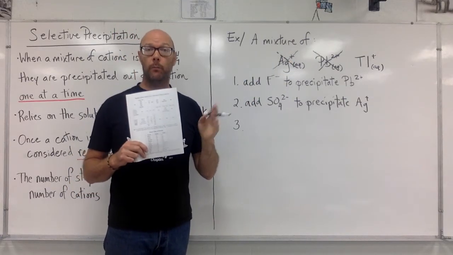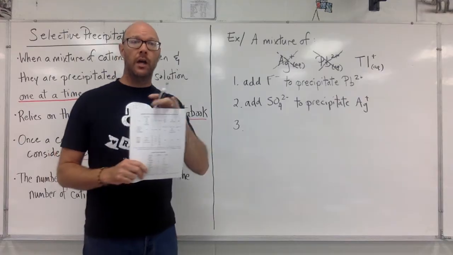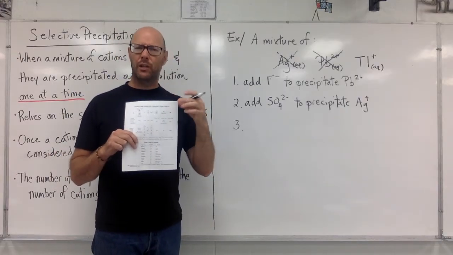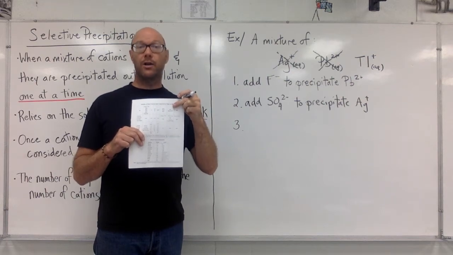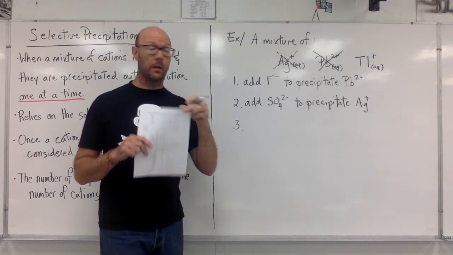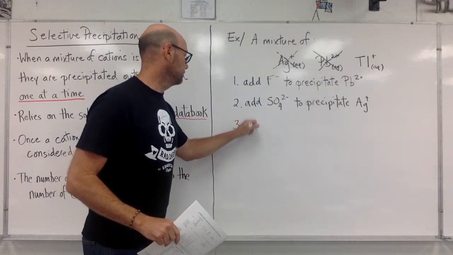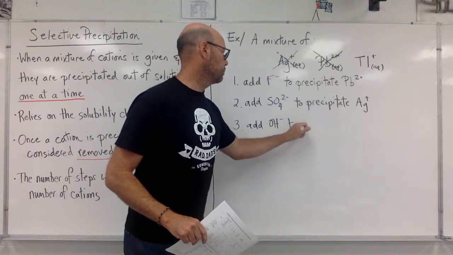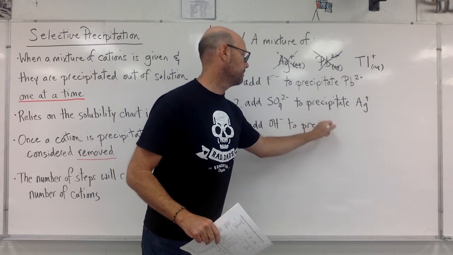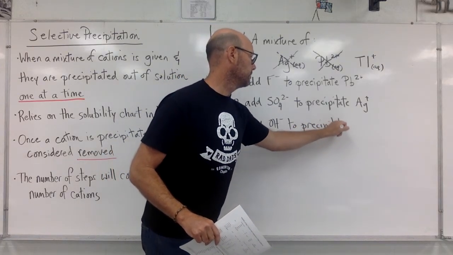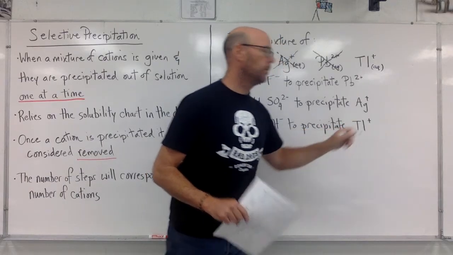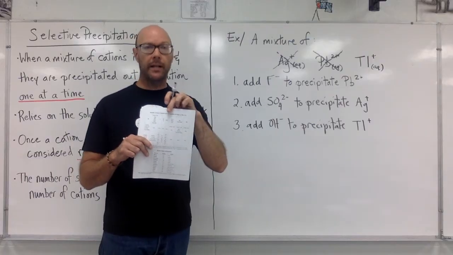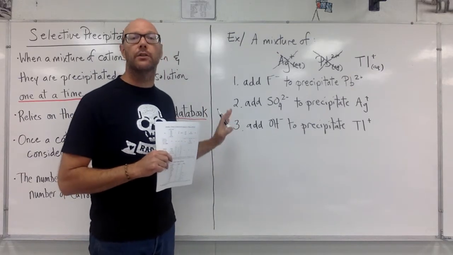Now anything is wide open. The other two ions are already gone, so now there's lots of different possibilities for me to choose from. We would have already been looking at this. The right-hand column, hydroxide, will do the trick for us. Add OH minus to precipitate. Here we could have likewise said iodate or oxalate, carbonate. There's lots of choices by the time you get to the third step.